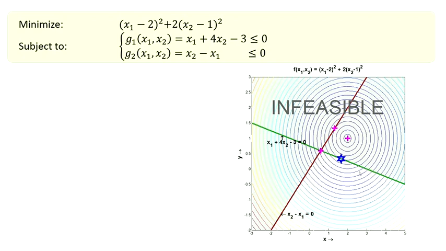Okay, and the active constraints should be tangent to the contours, right? So we know a priori that these are the infeasible cases, but just ignore the infeasibility for once. This is one potential solution here. This brown line is x1 minus x2 equals 0, x1 equals x2, or x2 minus x1 equals 0. And this green line is x1 plus 4x2 minus 3 equals 0. Right? So here the first constraint should be inactive. The second constraint should be active. So x2 minus x1 should be equal to 0 here, and this is where it's tangent to one of these contours. So this is one potential solution.